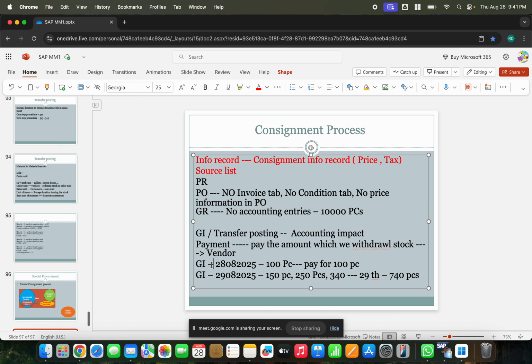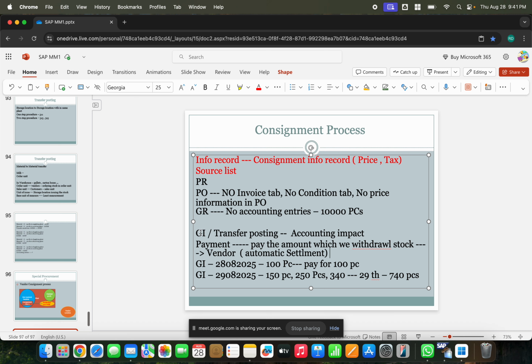This settlement can be done individually, or we can do it on one single day, one time, and run it. This payment will be an automatic settlement, not a manual settlement. What is the meaning of automatic settlement?